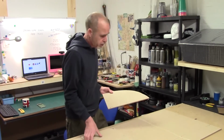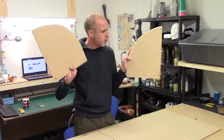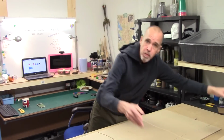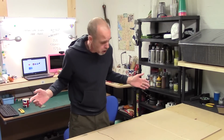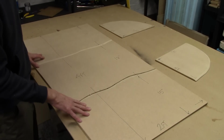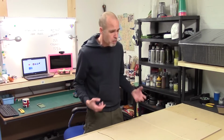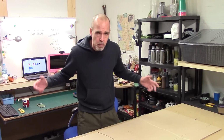Now a couple of quick tricks, or at least one good quick trick. These are my end pieces. These are going to be the end of the trench lines. We need to do the middle bits. But how do you get 2 foot modular pieces? Okay, my cutting ain't that great, so I capitalise on the cutting service at B&Q. Now when I get my boards from B&Q, I buy them in 8 foot by 4 foot, and I have them cut down into 2 foot by 4 foot strips. Okay, it just makes it easier for me to transport them around and use them in the studio, and 2 foot or 4 foot is about the maximum length I'm going to use.